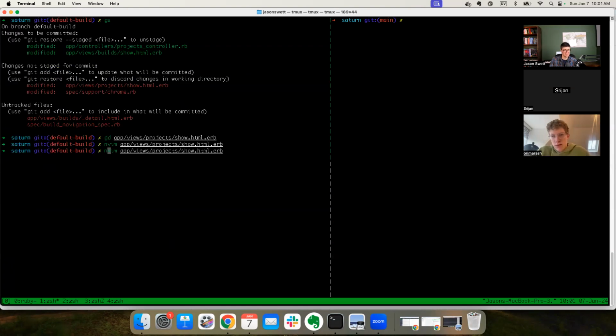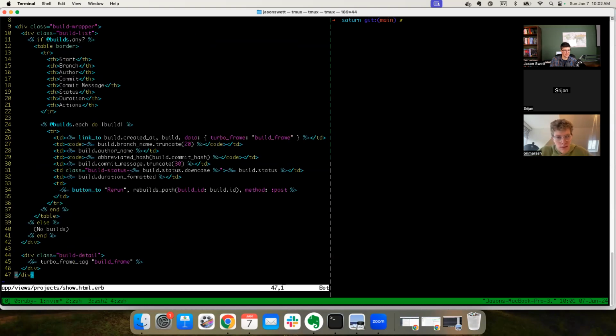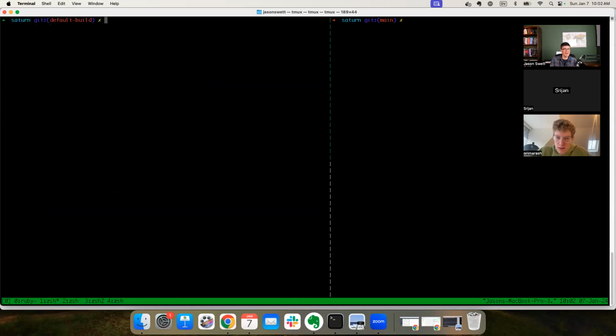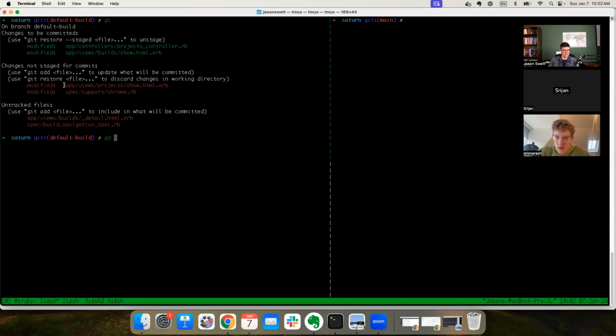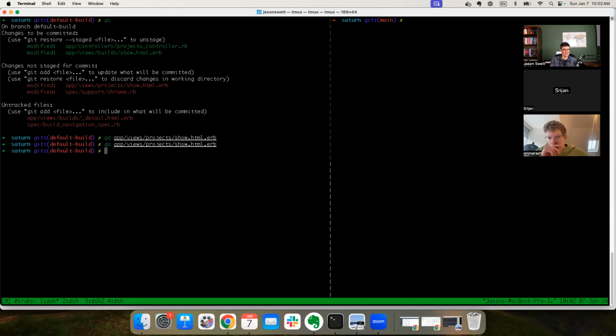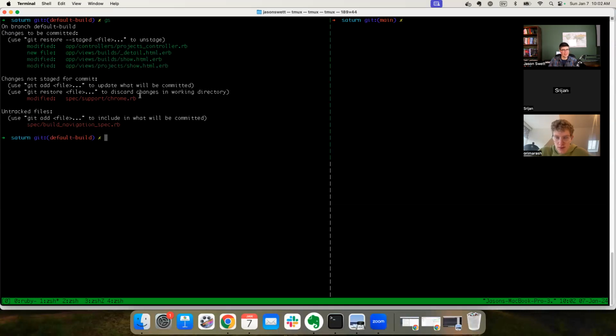Then I'm going to check out this file to reset it back the way it was. Okay. And now if I do git diff on this project show page, it's just that. So I'm going to add that. And I certainly want to add this detail page. And I don't want to add this Chrome change or the build navigation spec.